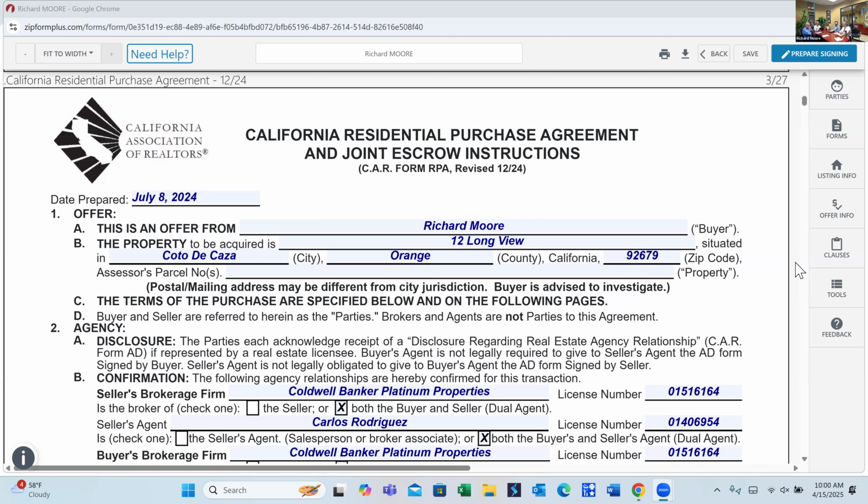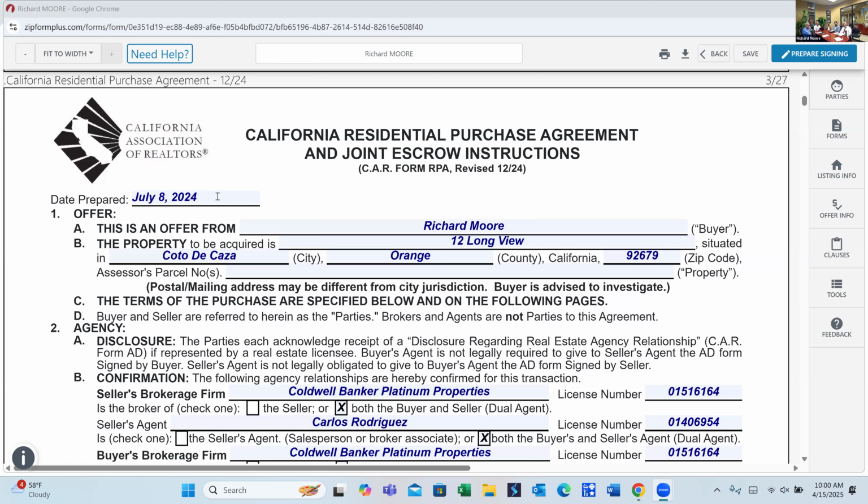Well, good morning, everybody. So we've done this many times before, but we're going to do it again. And there have been some changes since the last revision of the RPA. But let's just go from the very beginning. When creating the RPA, I'm not going to go through all the additional forms that are accompanying it because it's just going to take our time.